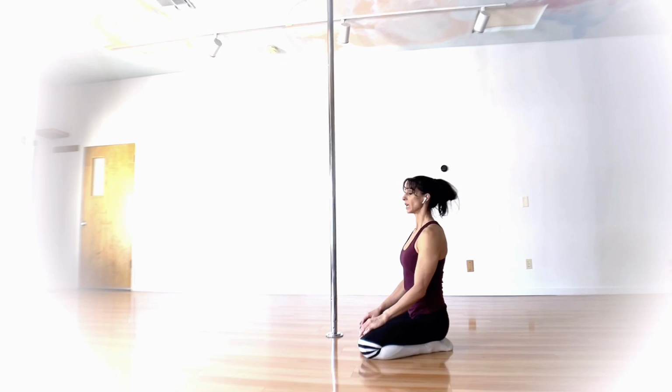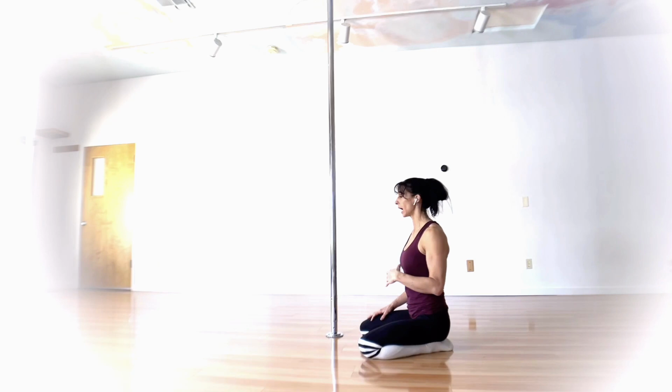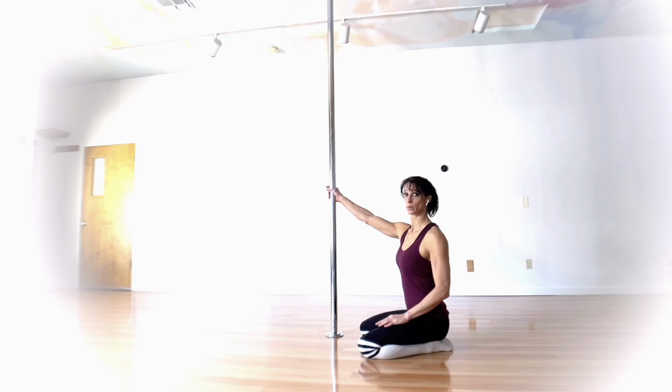Now, you have a choice. If you like floor work, you can continue with floor work. If you have some other moves that you wanna throw in here, if you have the gift of twerk, this is a great chance to work it, okay? Otherwise, if you wanna take it back up to the pole, maybe to continue with some other moves or repeat this combo again, we're gonna stand it up. So from here, my hand that is closest to the pole is gonna grab the pole.